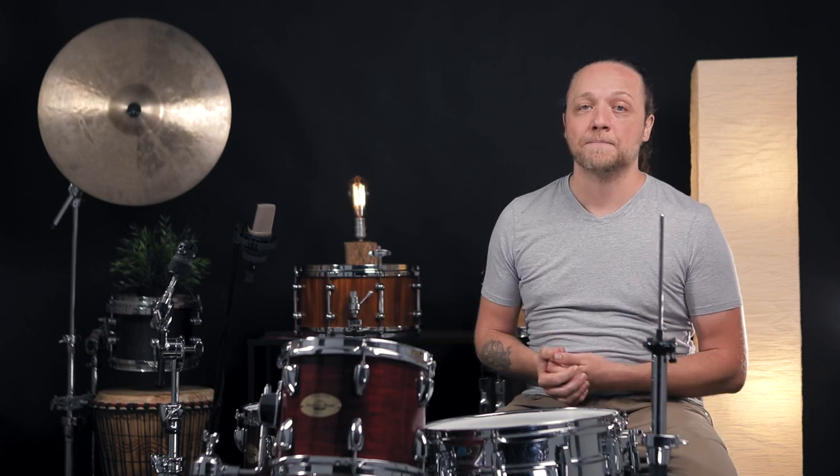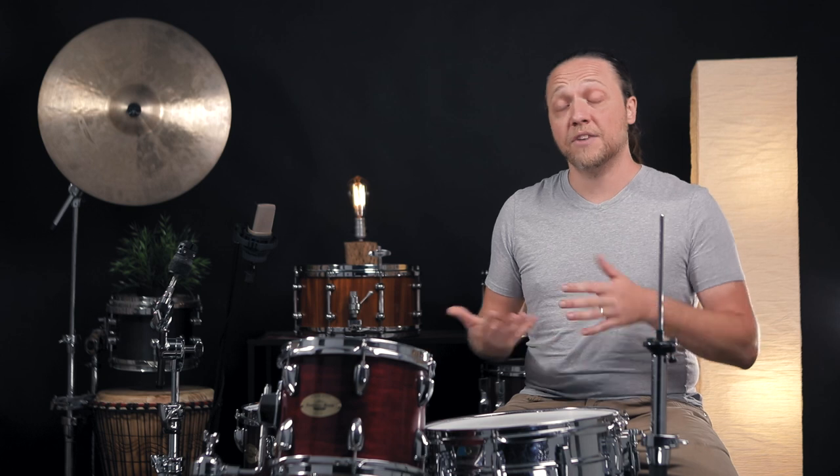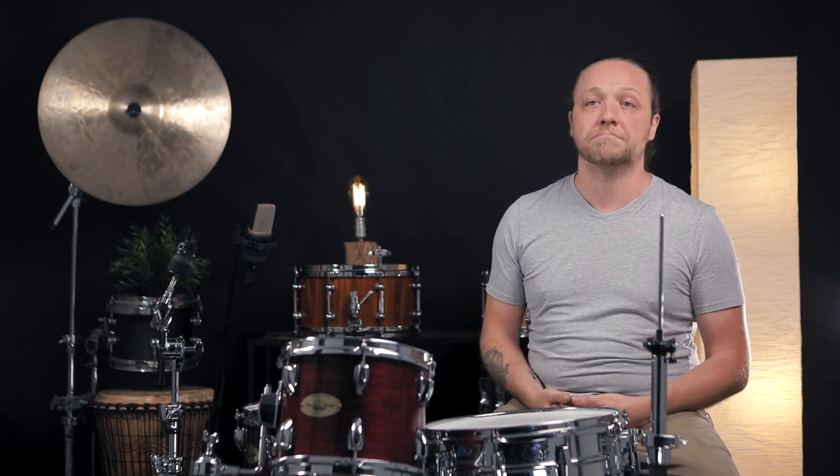Here's the fun part: for the entirety of this video, there's been a tension rod removed from the batter head of the snare drum, just to simulate the experience of needing to get one from somewhere else. Lower tension tuned drums are going to have a much more adverse reaction to losing a tension rod. If we need to get one and there isn't an extra tom we're not using, removing one from the batter head of your snare drum temporarily can still give you a very serviceable snare sound and save you from the crazy things that happen when you lose one on the floor tom. Choose a lug away from where you'll be playing rim shots — the opposite side — and take into account that an 8-lug or 6-lug snare drum will have a much bigger reaction tension-wise to removing one rod.